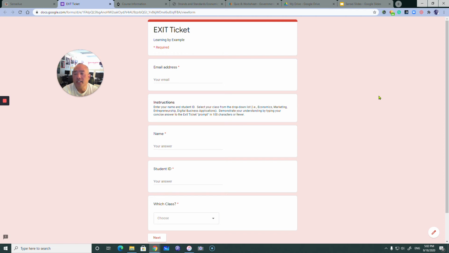So the exit ticket for me is usually, the students know to ask, what's the exit ticket today, Mr. Lue? We try to do this maybe 5-6 minutes before the bell rings. And we say, give me an example of whatever topic we discussed that day. So if it was fiscal policy, I would say, give me an example of fiscal policy.